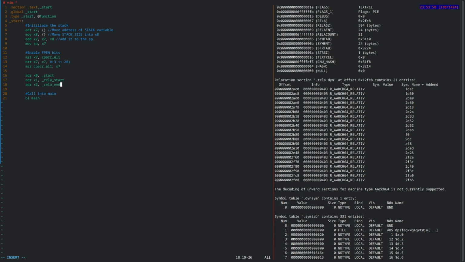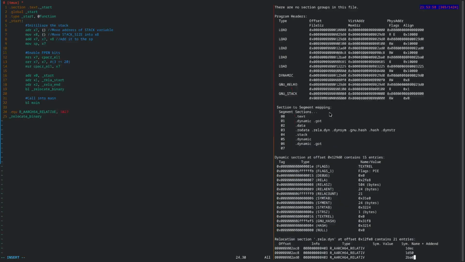I'm actually not sure if this is gonna work, but let's try this. Then we're gonna write a function that is called _relocate_binary, I guess. So in this function, _relocate_binary, we are going to say that we have, now comes the part that I accidentally pasted the whole time, AArch64 relative 1027. So this is the type, and this enum is equal to 1027.